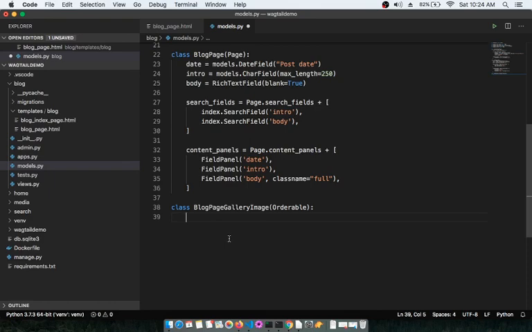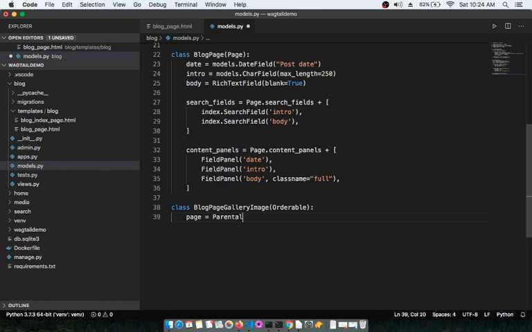So obviously we have the blog post, so this gallery should be available inside the blog post, and that blog post is currently a class, I mean a page, here. So what we need to do is define a page, and you have to give it as a ParentalKey, right?